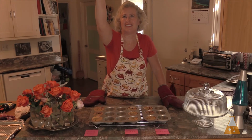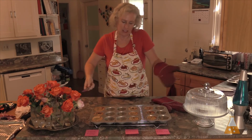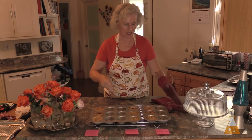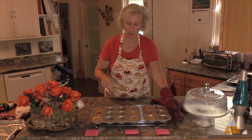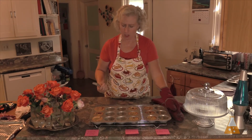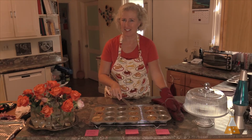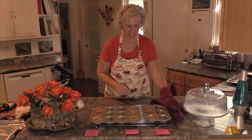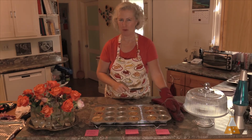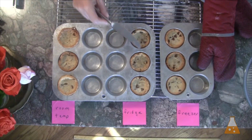No, thank you. The cookies have been in the pan for 3 minutes, resting. They look identical. I think you can go from room temperature, from the refrigerator, or directly from frozen. I'll have to taste test to make sure. Looking at them right now, I think these are perfect bases for ice cream sundaes. Just a little scoop of vanilla ice cream, a drizzle of chocolate and caramel on top. Oh, lovely, wonderful. Let's see how easy these pop out.